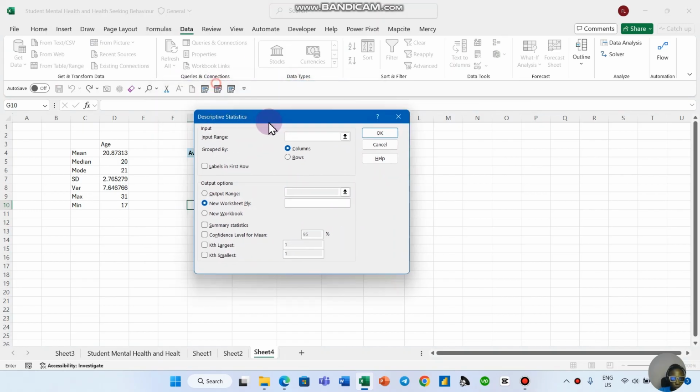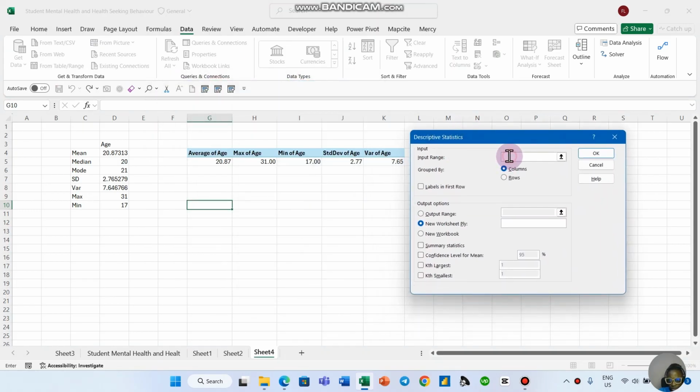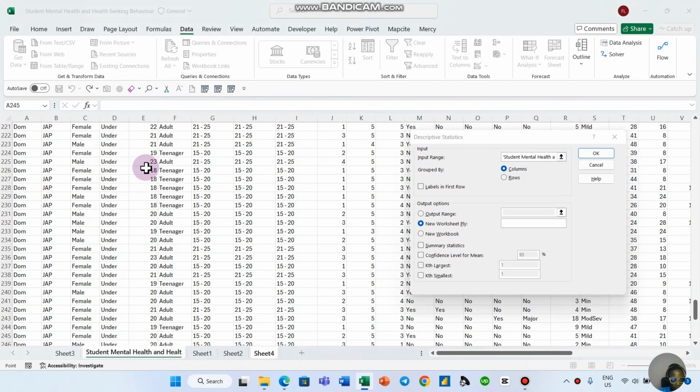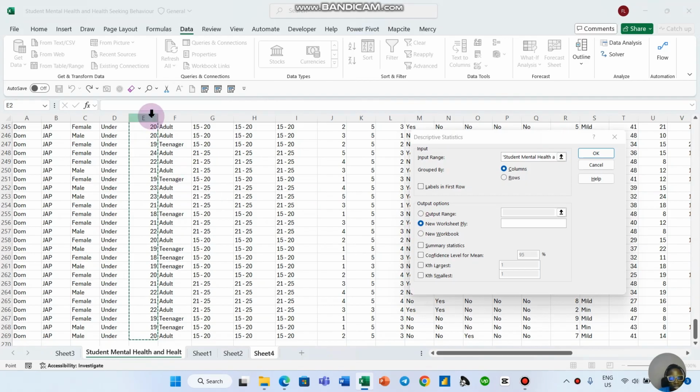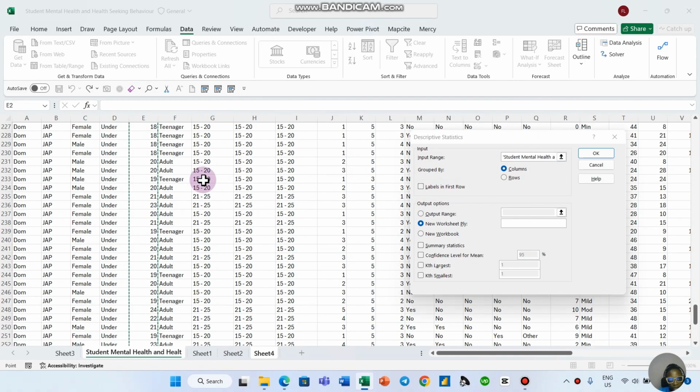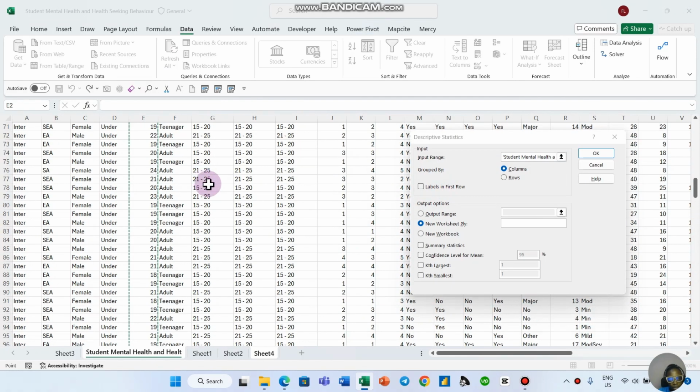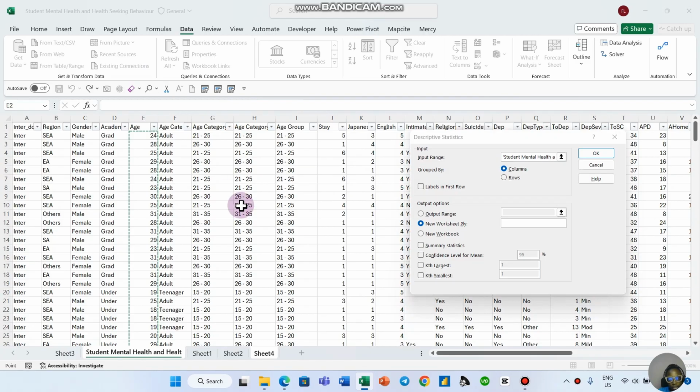Then this will come up, asking for input range. Input range for us is the age, so I will select the age. Age is in a column, not in form of a row, so column is okay. Since we didn't select the column header, we don't need to check labels in first row.